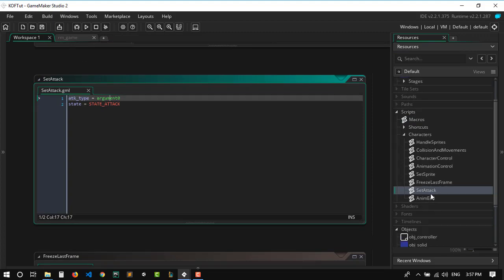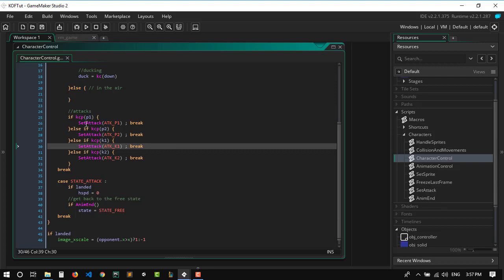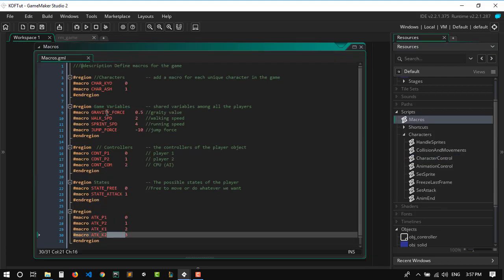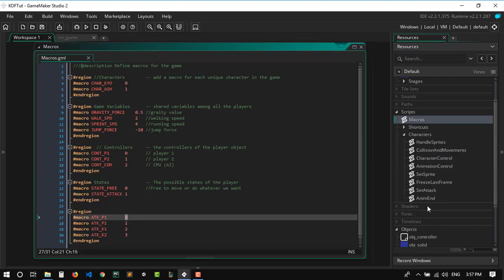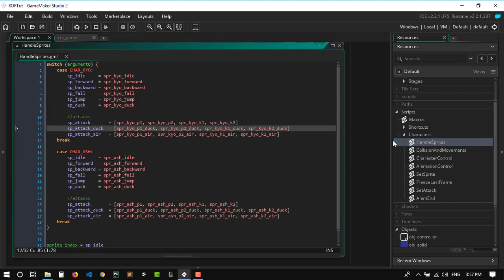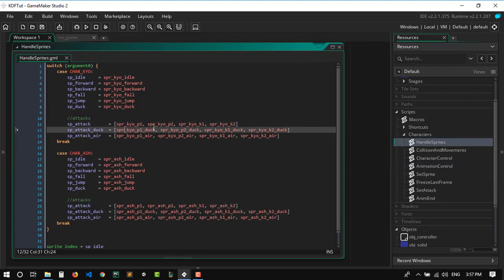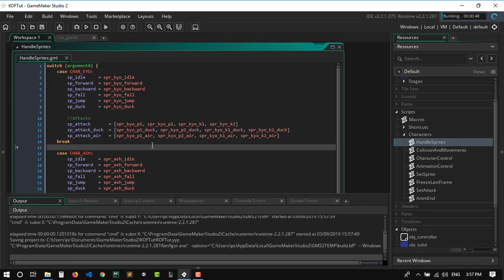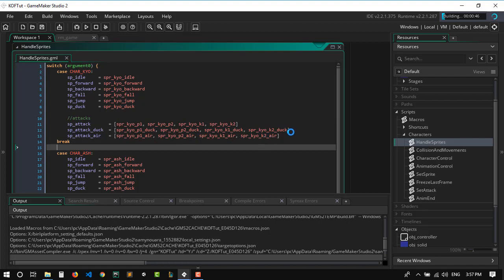So if we press p1, we're setting the attack type to attack p1, which is, for example, 0. And in the animation control script, this is gonna be replaced by 0, and sp attack duck 0 is the p1 duck sprite if you're using this character. Otherwise it's gonna be this. So that's basically it. Now let's give the game a quick run and see if things are working fine.